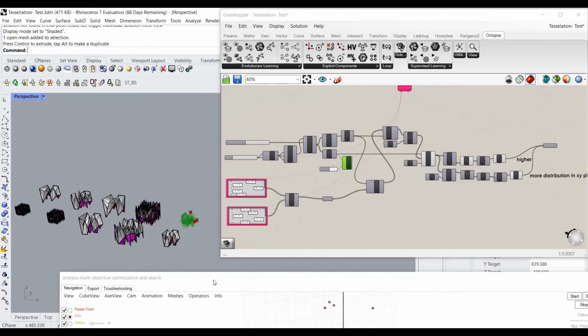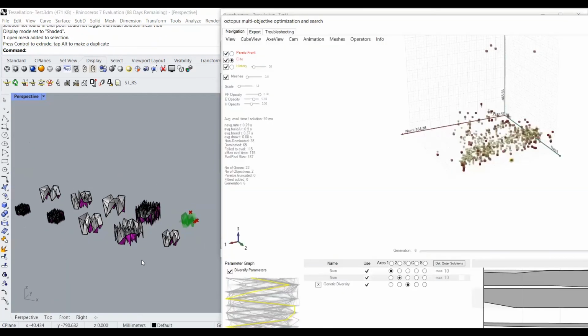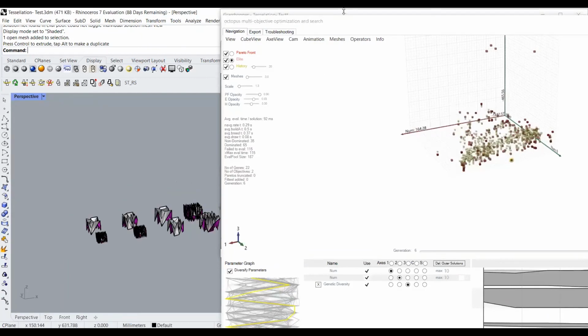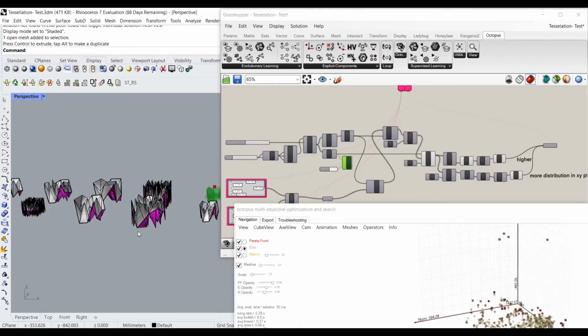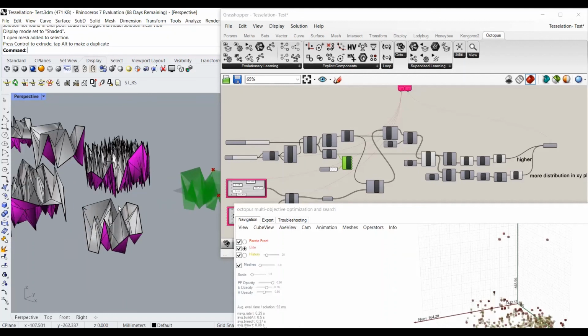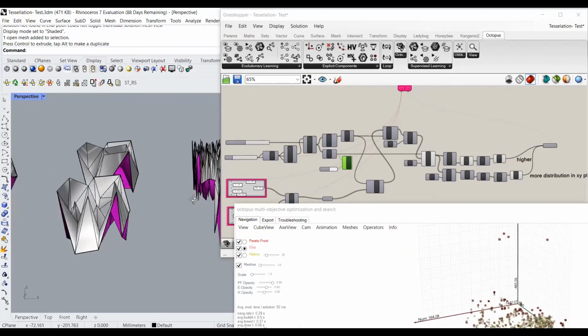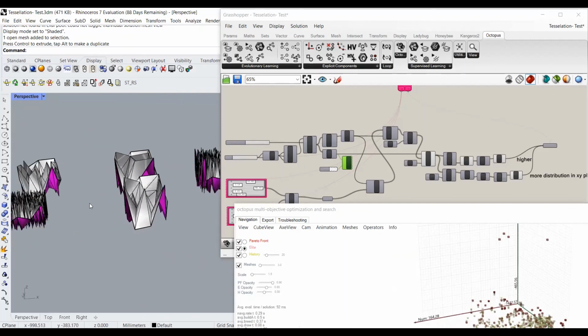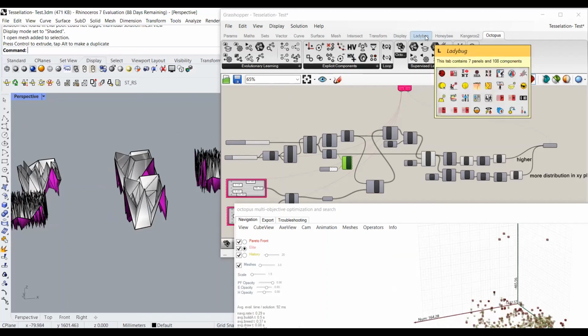So this is a very simple, quick example of how Octopus works in Grasshopper and in Rhino. For sure, this can be utilized for much more complex problems like site analysis, and Octopus is made to work with other Grasshopper plugins like Ladybug and Honeybee.